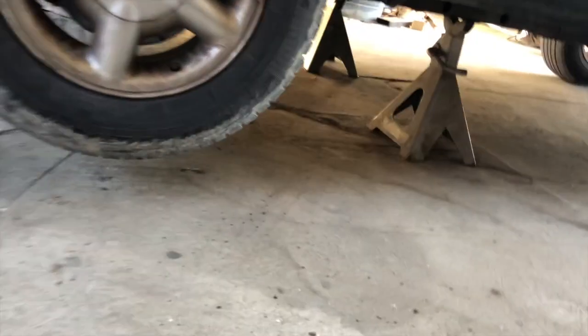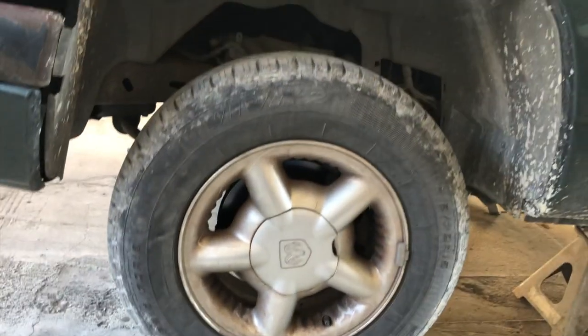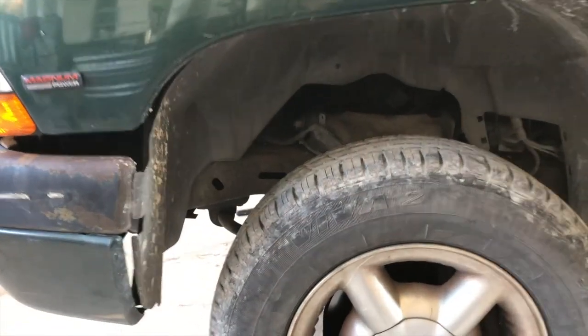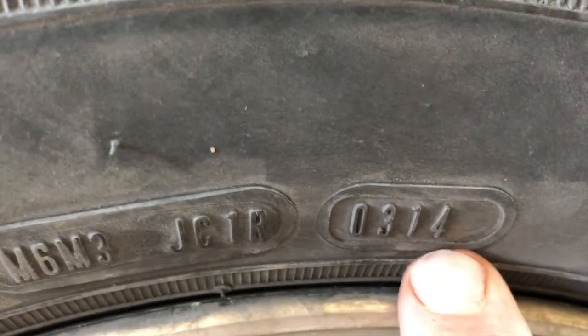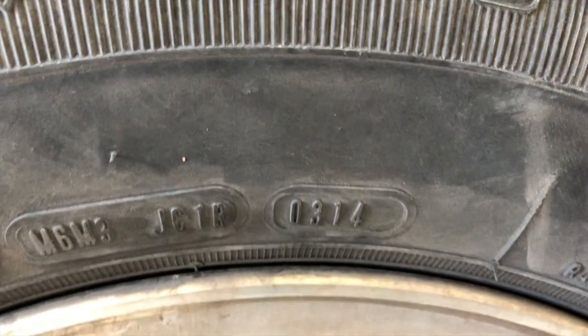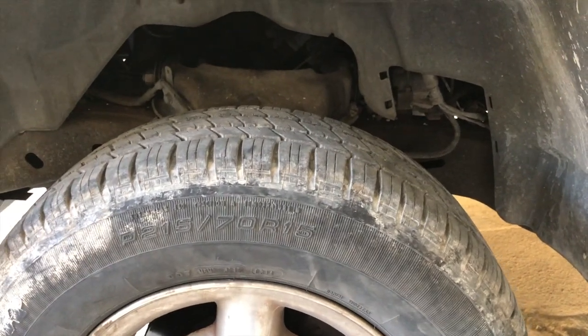All right, I got the little pickup truck on jack stands so the front end is hanging loose. So we are going to start checking things and see what we can find is wrong. First thing I want to do is find out how old these tires are. Should be this one right here. 0314. Third week of 2014. This is the 11th month of 2019. So those are very close to being 6 years old.